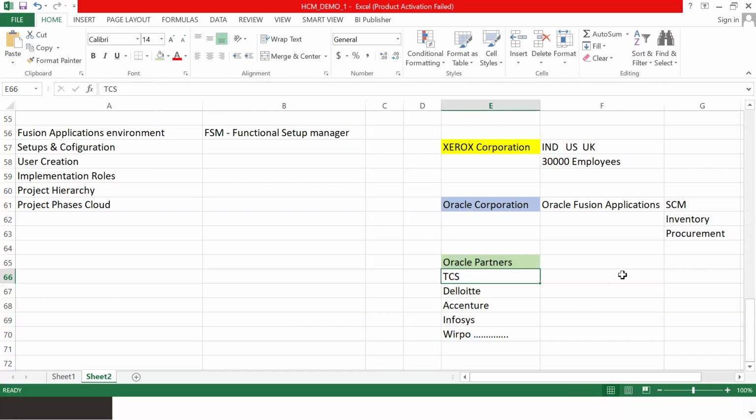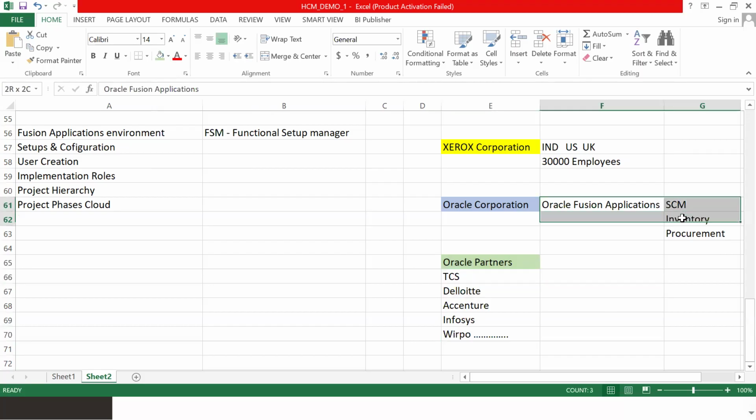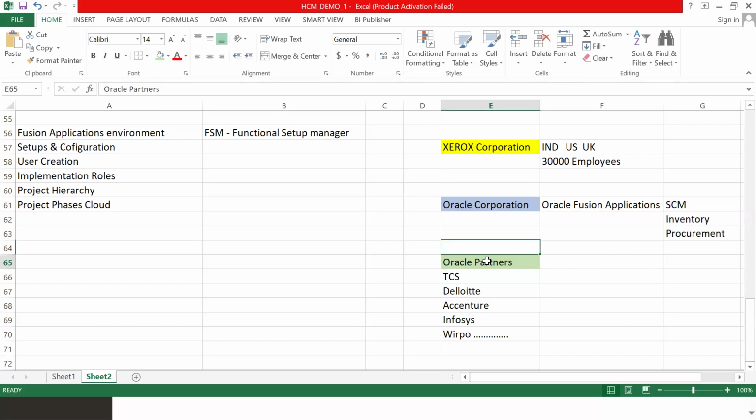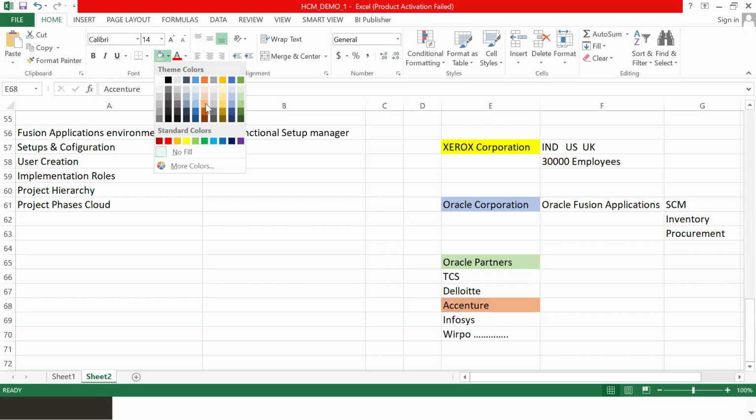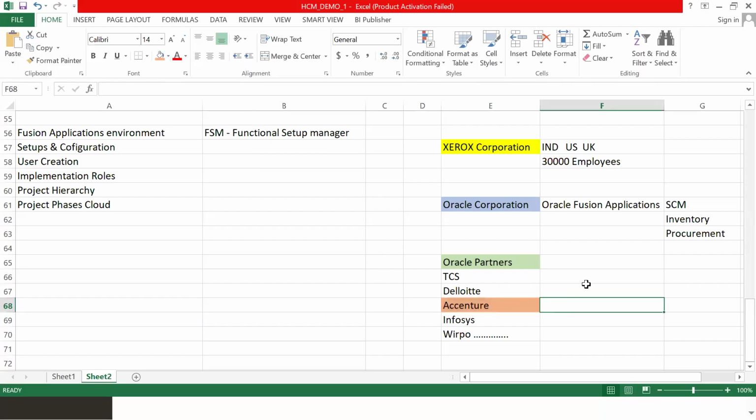So they will go for a quote on how much time they need to implement this product for the client. They will analyze and say, yes, we can do the implementation in 1 year and 2 months, with support, pilot support, and after that go-live support. And this is the cost. Like that, the discussions will happen between the client and the partners. Let's say the project is given to Accenture. The Accenture company has got the project.